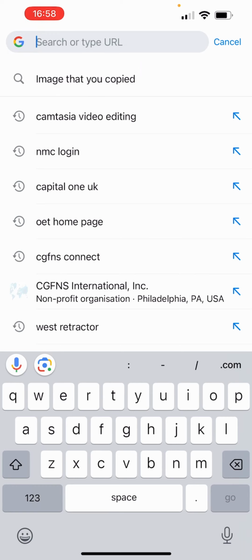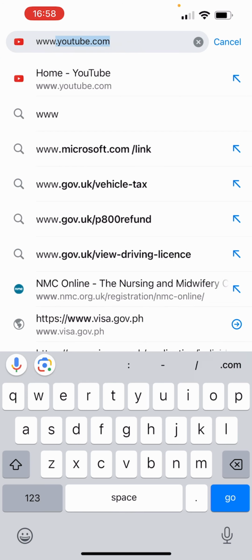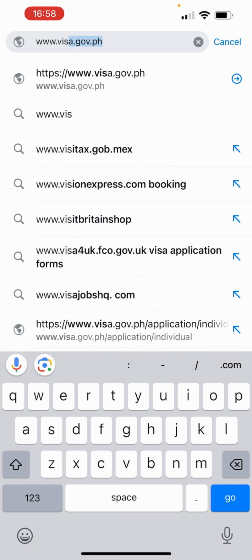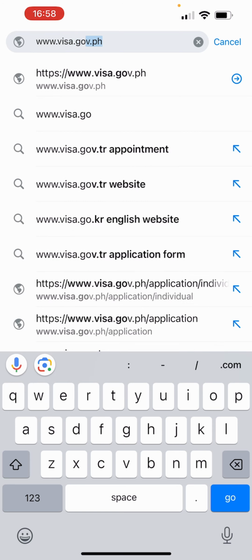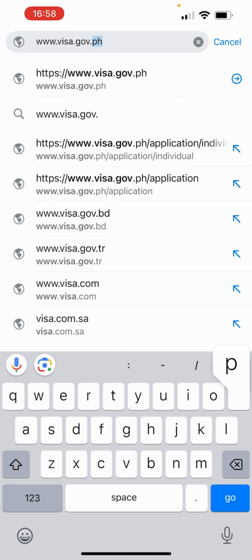So first of all, I'm using Chrome as my browser, whatever your browser is. Once you get there, you type the link, which is www.visa.gov.ph. Then that's it.